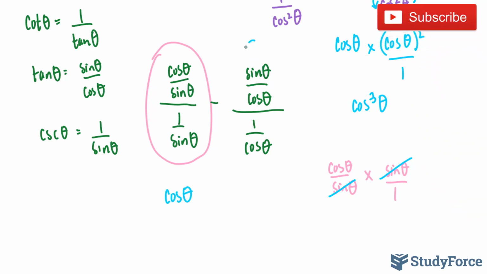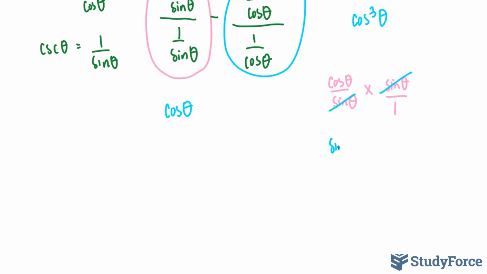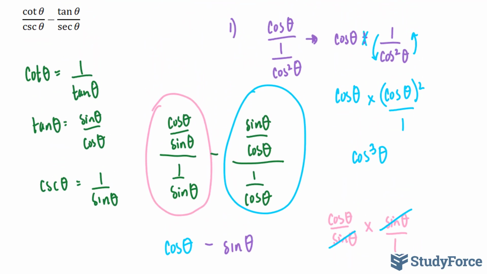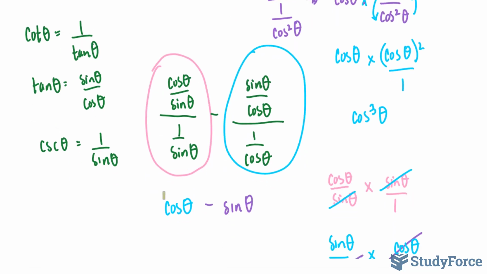Now let's evaluate this part. We have sine over cosine being divided by 1 over cosine. Once again, I'll flip this and change the symbol to multiplication. And this leads me to cancel out the cosines, leaving me strictly with sine. And I can now place this sine right beside the cosine where it belongs. And this complicated expression, what we started with, has suddenly become this thing.